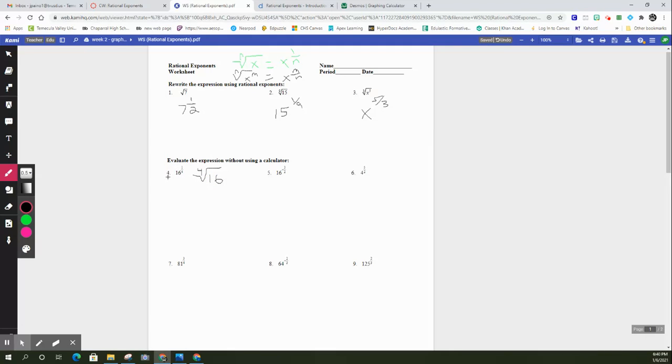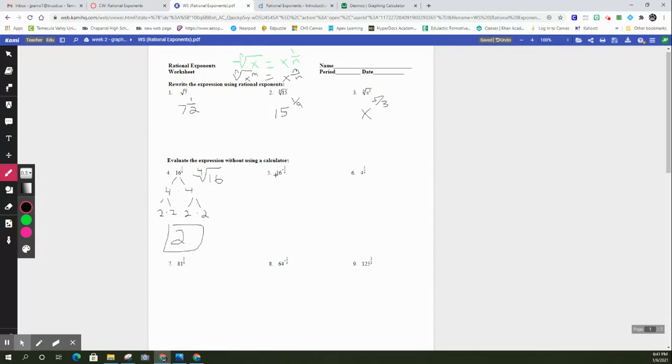So we're just looking for: does any number times itself 4 times go into 16? And that happens to be 2. 2 times 2 times 2 times 2 is 16. If you don't know that, the way you do this is you do the prime factor tree. So 16 is 4 times 4, then 4 is 2 times 2. And so you can see that 2 shows up 4 times. Since we're doing the 4th root, we're looking for something that shows up 4 times. And since there are no singles or anything else, there's nothing inside. This is a perfect 4th root. The answer is just 2.